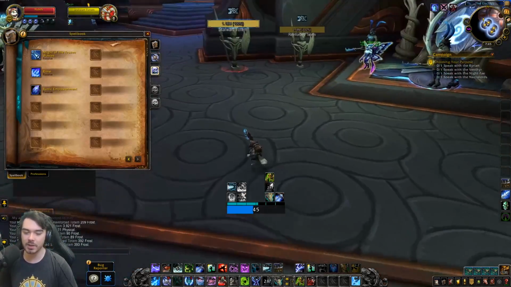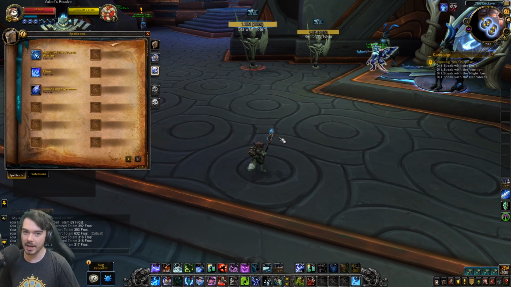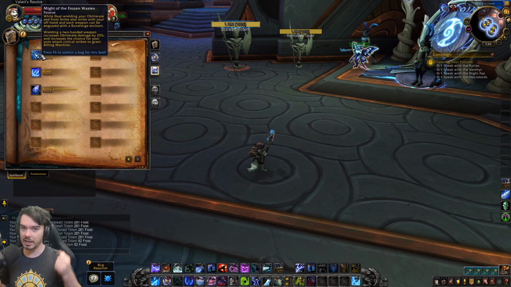How does this work? Well, this works through your passive Might of the Frozen Wastes. And what I will warn you is that this has some balancing questions, I think more so than some of the other specs. So let me show you this first. While you are dual wielding, your Obliterate and Frost Strike will also strike with your offhand, and each weapon can be engraved with a Rune Forge enchant. When you're using a two-handed weapon, it increases Obliterate damage by 25% and increases the chance for your auto attack critical strikes to grant Killing Machine. So hitting with your offhand weapon and more Killing Machine procs with a two-handed weapon just balances it out so that it flows together. The big difference is when you're dual wielding, you get 2 Rune Forges. When you've got the two-hander, your Obliterate does more damage.